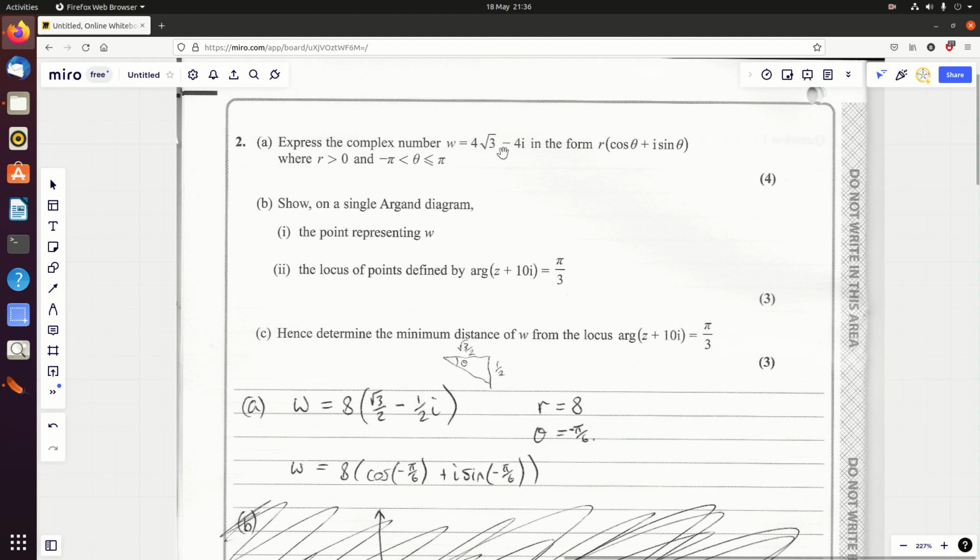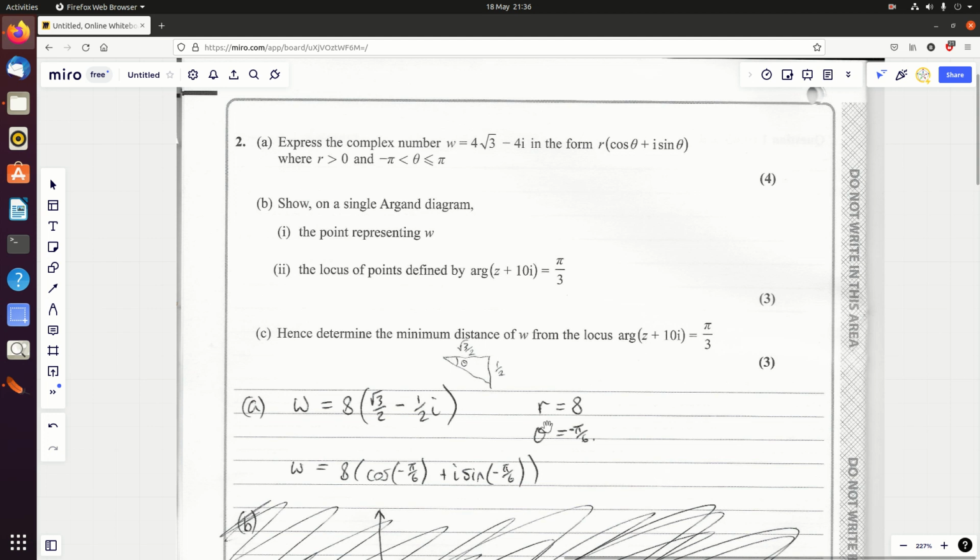I think when you see something like that, which is in Cartesian form or a plus bi form, then you want to put it in modulus-argument form. There's lots of ways you can do this actually. Drawing a little picture would be nice, but personally I just took 8 straight out of it, because I know that root 3 over 2 squared plus a half squared equals 1, which square rooted is 1. So that would immediately give me the modulus. But you can work it out the long way by all means: that squared plus that squared, square rooted. That's 48 plus 16, you get 64, square root, you get 8.